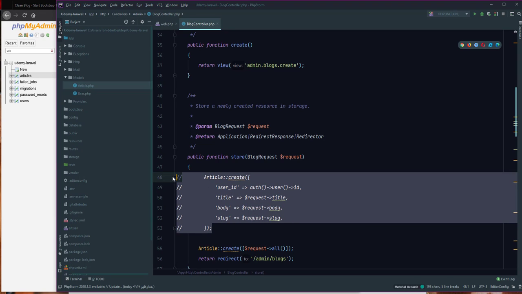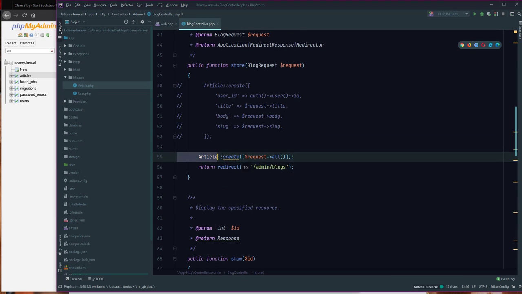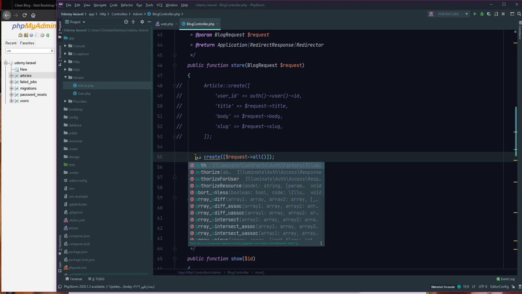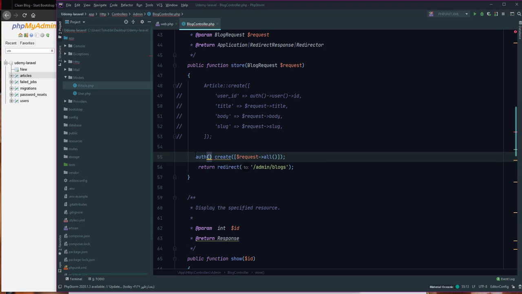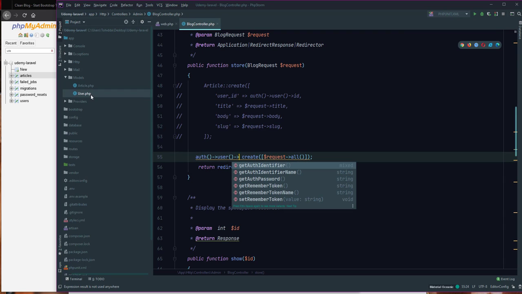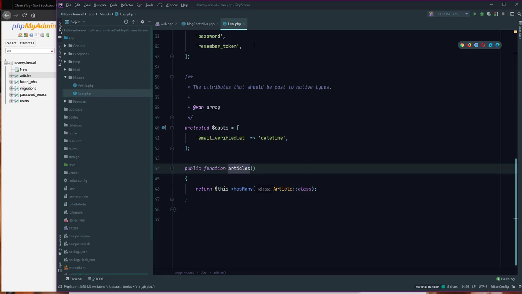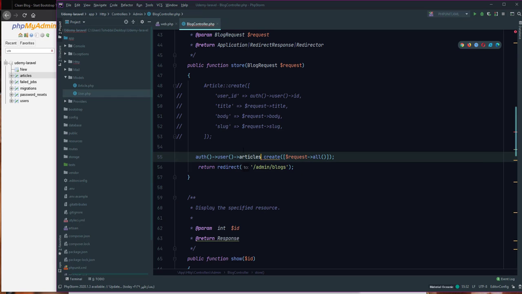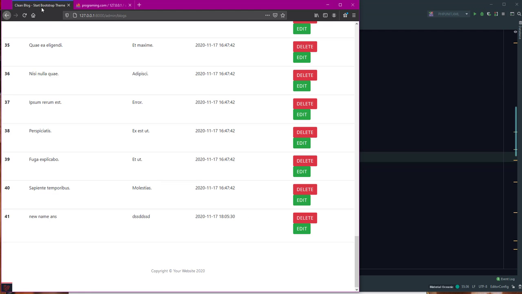And comment this. Okay, for the create method in article, I remove this. As user, access the articles method in the user, and use these articles and use create request all.